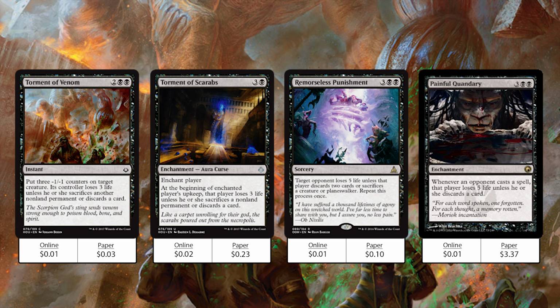Torment of Venom, Torment of Scarabs, Remorseless Punishment, and Painful Quandary. These cards give your opponents a choice, but it isn't a great choice. If they discard, you get your elves. If they don't, they're losing permanents or taking a bunch of life loss.